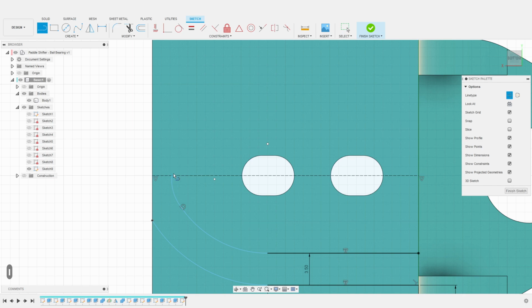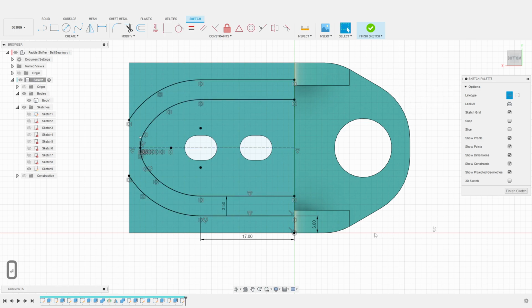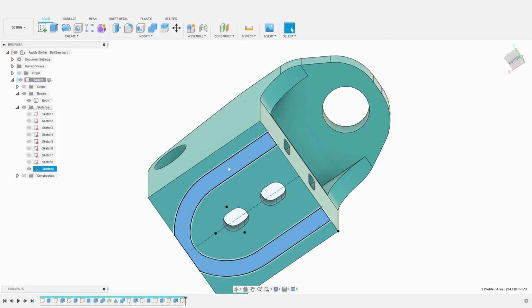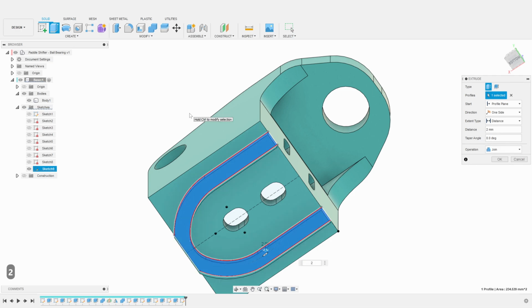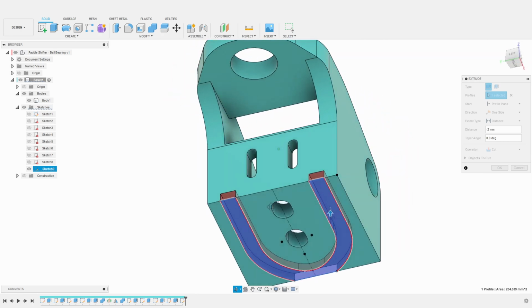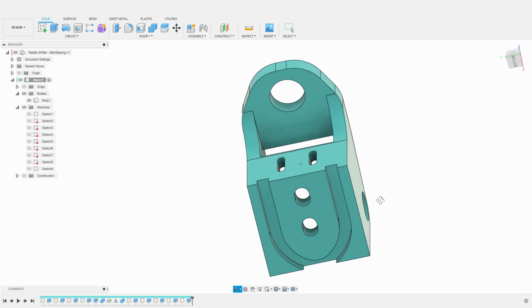Finally, to ensure that the mirrored lines will flow properly, I create a vertical construction line. I will then use this line to make sure the smaller arc is tangent to this vertical line. I then mirror the channel around the center line. We can now finish the sketch and extrude this new profile with a depth of 2 millimeters. We now have perfectly smooth channels to hide our wires.